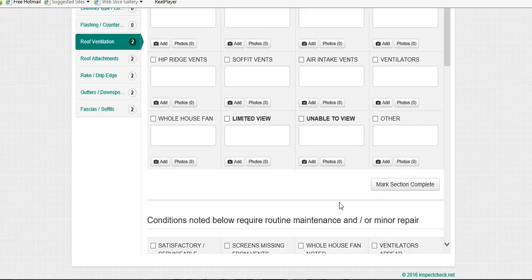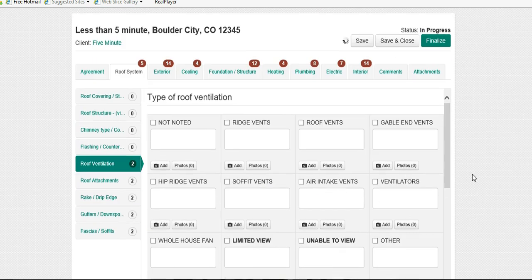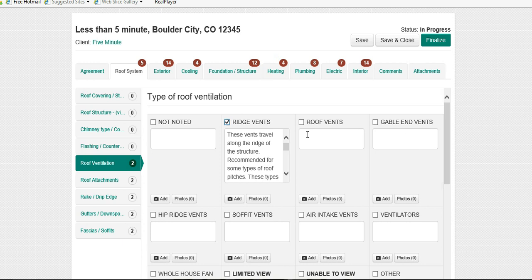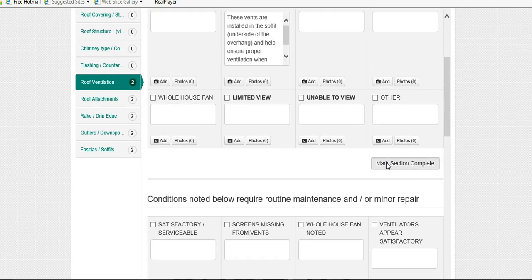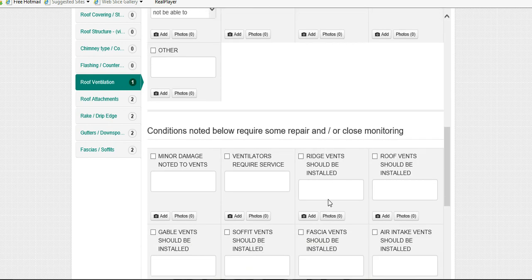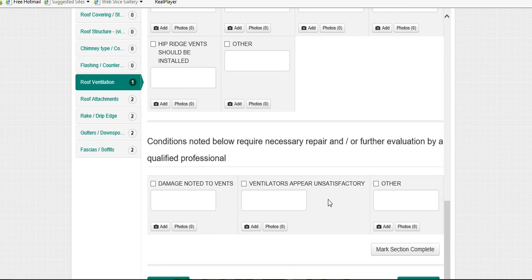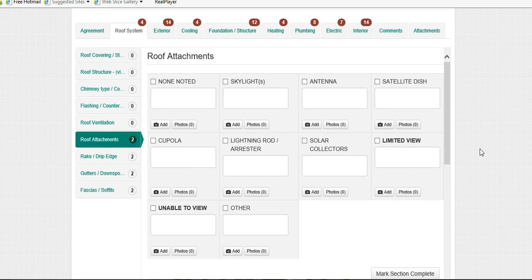Continue on to roof ventilation. And we'll see that we have ridge vents and soffit vents. We'll mark that section complete, and they were in pretty good condition. Satisfactory. And we'll just scroll down. All the different conditions are there for you, so whatever you happen to find. We'll see roof attachments, and there's antenna, skylights.